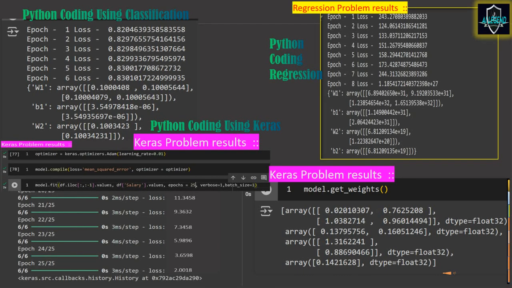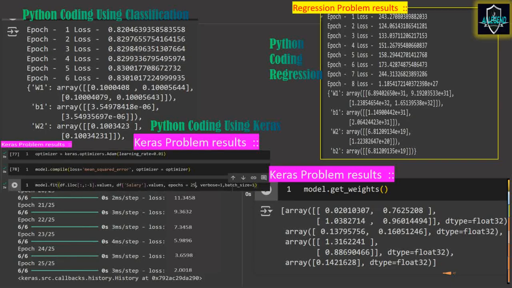Then the bias is 3.5 multiplied by 10 to the power 6, very less. So in Keras, if we cross check it, you can see that we also have weights 0.0 to 0, 1.0, 0.76, 0.96. Yeah, it is better. I think everywhere there are not many changes, no big divergence here, just little bit changes.